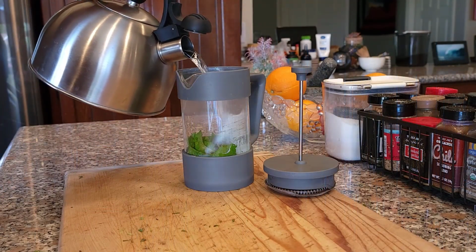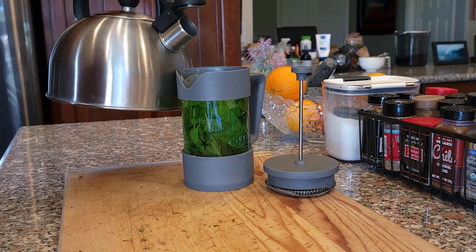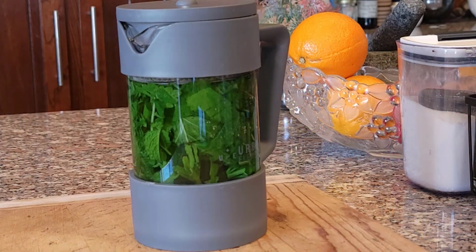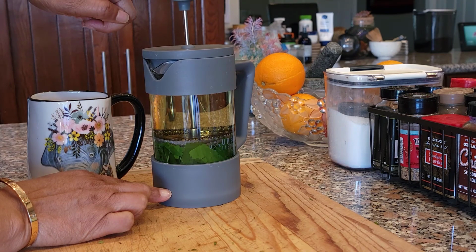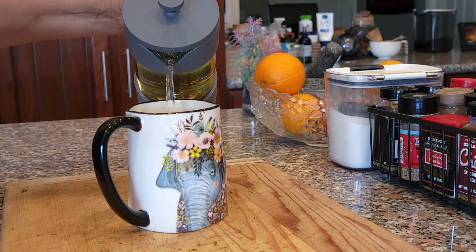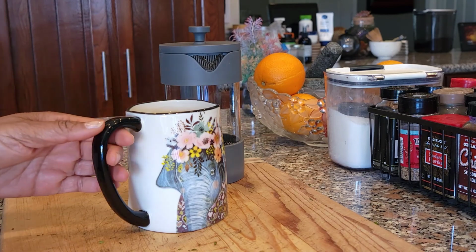Makes me really happy. I think the tea kettle is playing our song. Let's go. Tea's ready. I think I'll relax and enjoy this tea on the balcony.